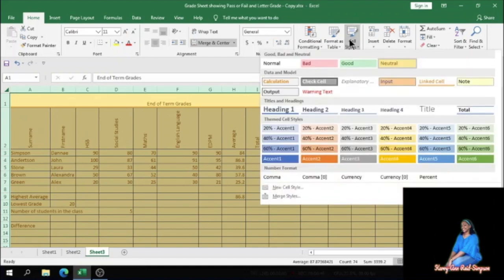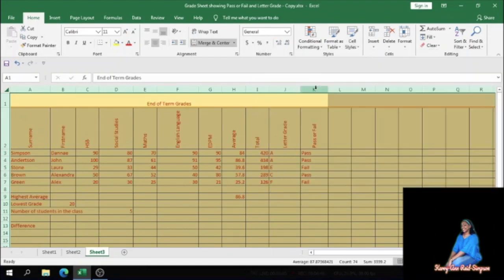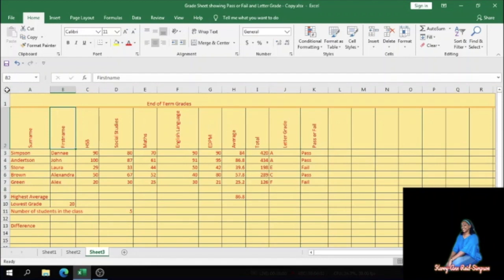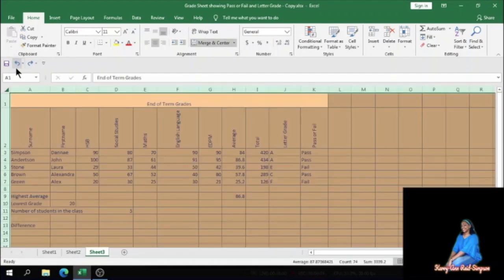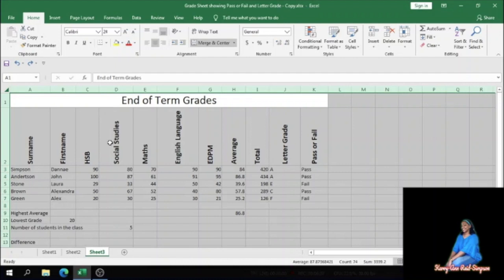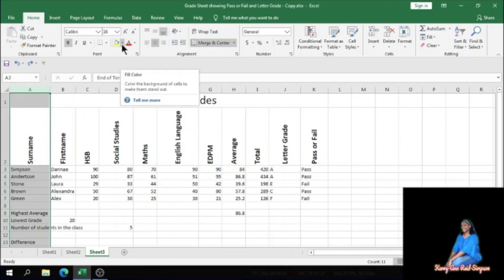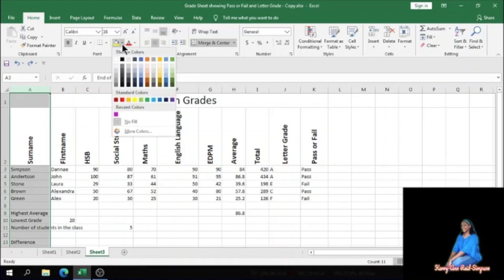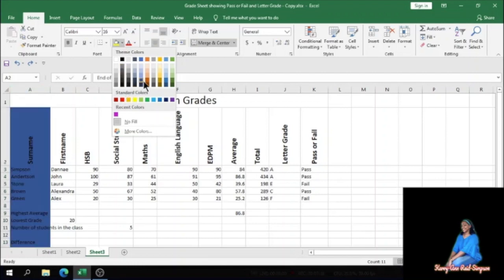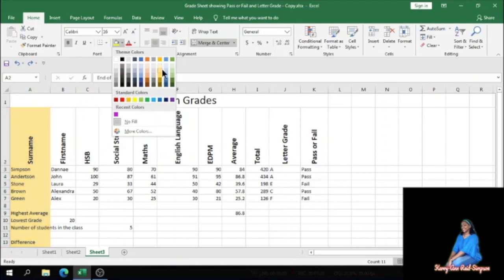And you can apply more than one style. Alright guys. Or you could undo all of this and do this. You could just click on the letter of the column that you want to color code per se. Say you want surname to be color yellow. Click on the A and the column A would be highlighted, and then you go to fill color. Drop down arrow for fill color and choose the color you want to highlight it with.